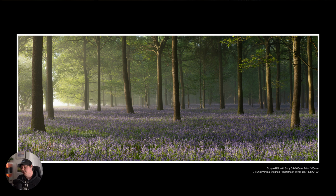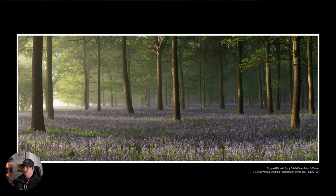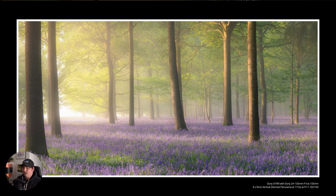Incredible bluebell woods, and I thought I'd show you guys the raw file because some people don't like showing the raws, but I'm okay showing this because this is very flat, and it's what the camera picks up in the raw file, and that's the final processed image. That's what I saw in the morning. If you go on my Facebook, Instagram, or even BBC Springwatch, we did a little feature that morning, and in the video you can see all of the color, and it was mind-blowing.